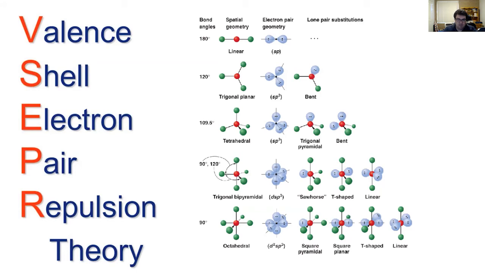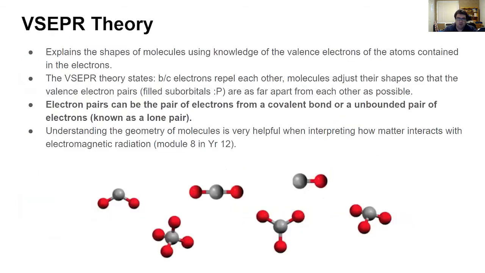This is a set of geometry based around electron pairs that explains the angle of bonds in terms of a central atom. It works really well for small molecules of about 3 to 7 atoms in terms of explaining their geometric shape. It's quite important for later on, because the geometry of small molecules affects how they interact with light. That ties into our final Year 12 topic, which looks at spectroscopic means of interrogating organic molecules.